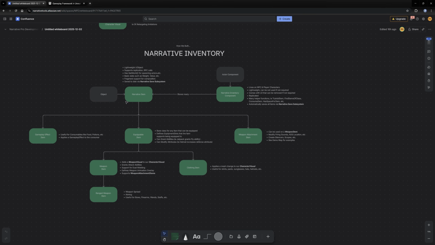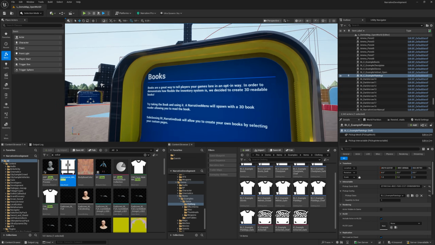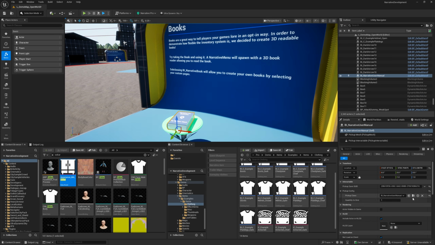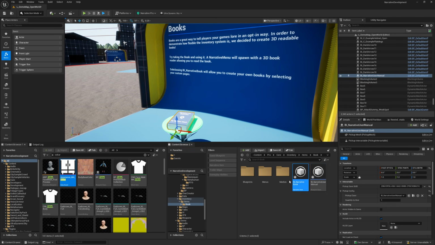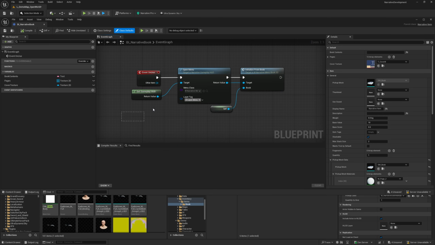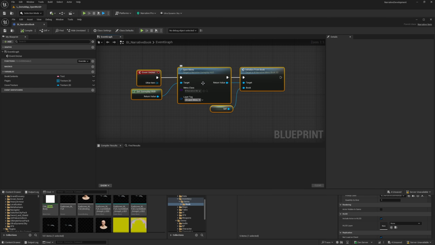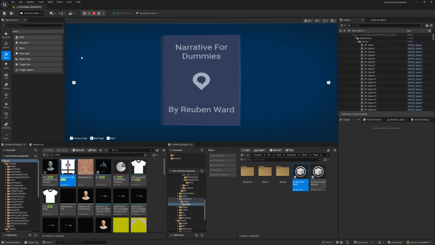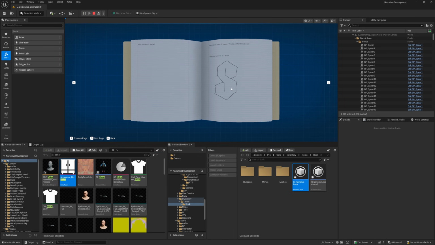And we really want you to subclass and create your own narrative items. That's really a big part of this whole system. For example, I decided for fun to create a custom book item. This actually is included in the demo content. If you look at the book item, when you use it, it adds a 3D book menu onto the screen. If I hit play, take the book, and click the book in the menu, you can see it actually opens a 3D book.